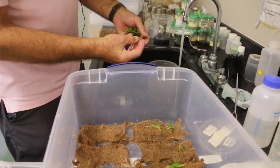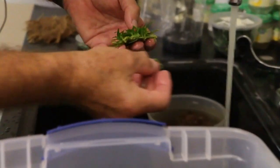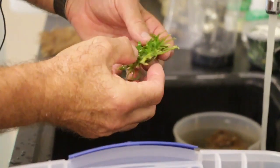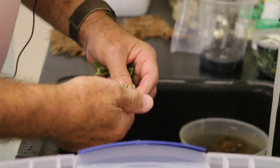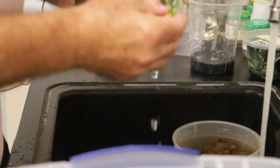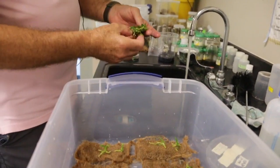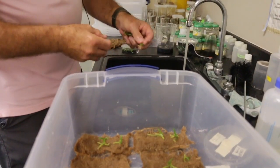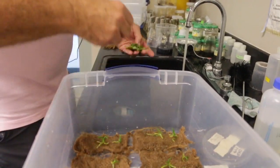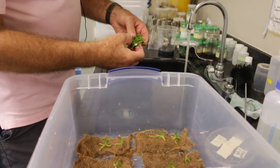Okay, this one came apart pretty easily. Going to make sure it's washed off properly. This is a really small one. So when the orchids are this small, again, the only option for these guys is that they would be tossed. So rather than toss them, I'm going to try and see how they do in burlap. And I should know pretty quickly if they're going to fail or succeed.